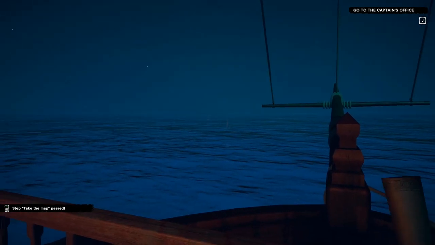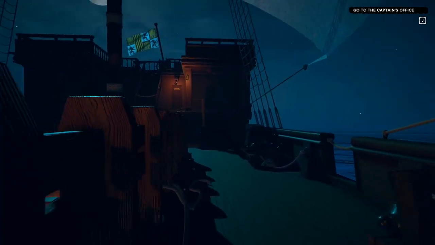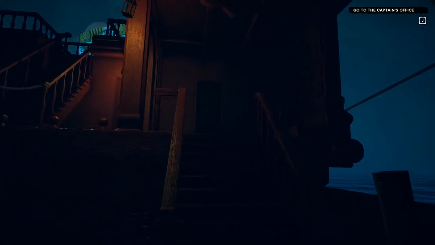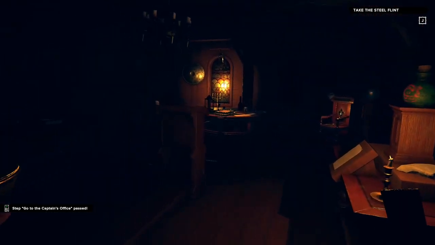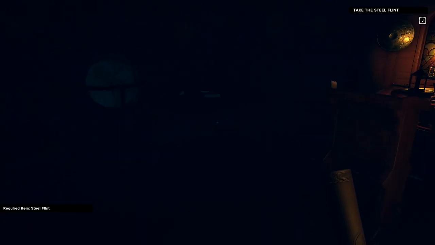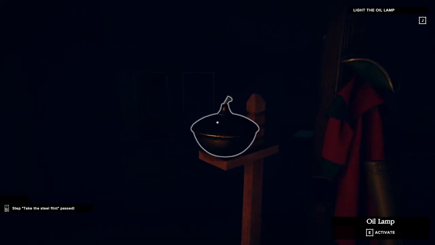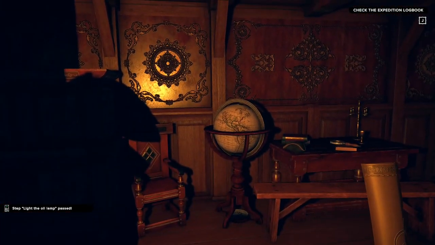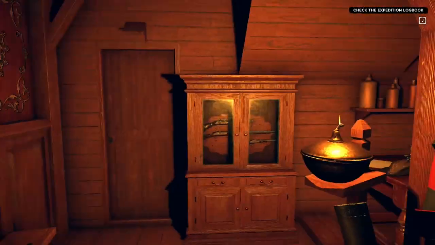Captain's map. Put in the inventory. Alrighty. Go to the captain's office. Alright, let's do that. Close my door. Require steel flint. Alright, just light this up. Wow, I have a killer office. Nice.